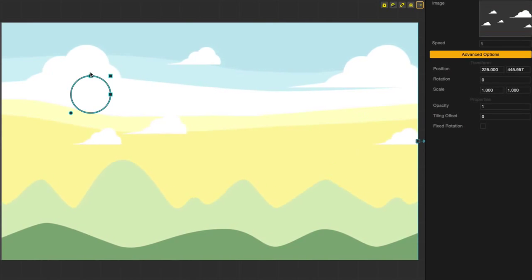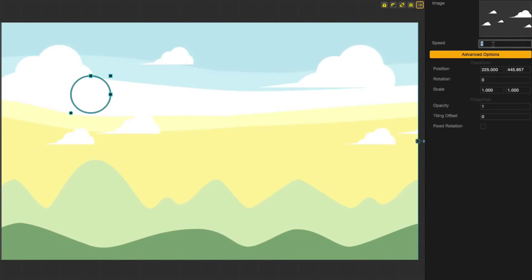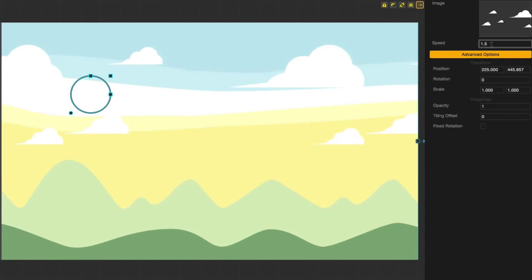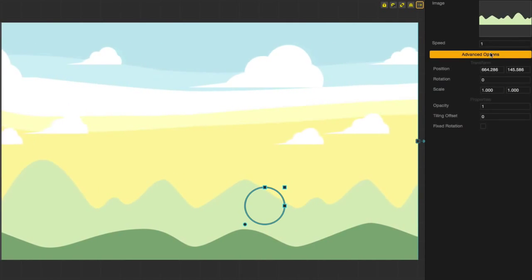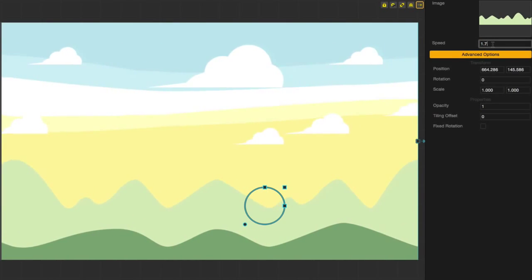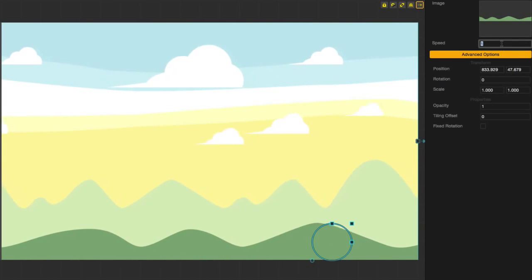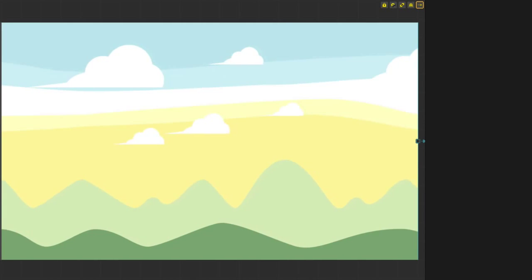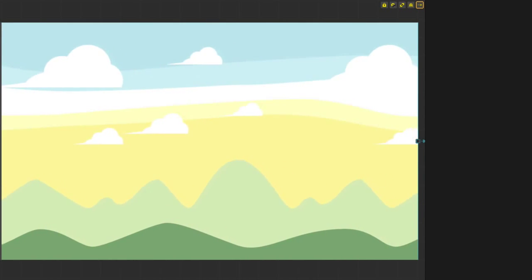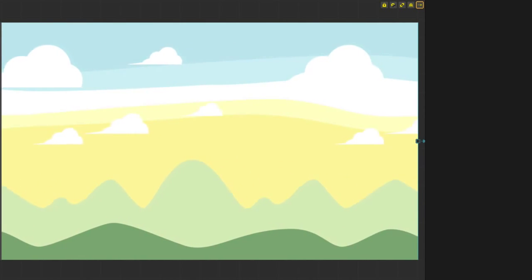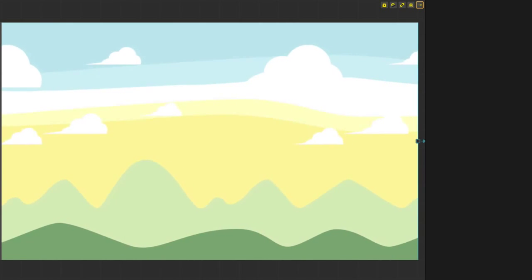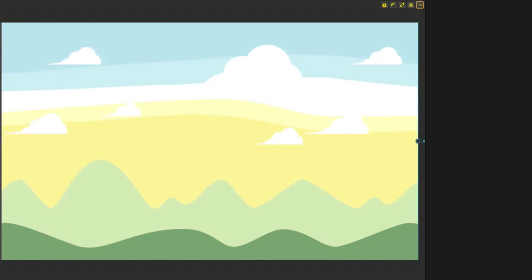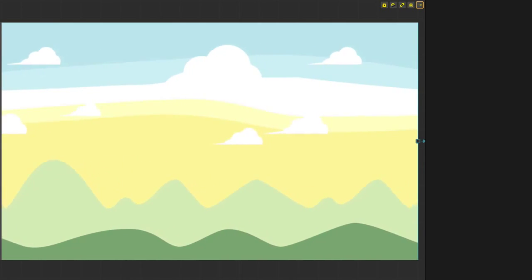So what I'm going to do is click on these clouds. I'm going to change the speed to 1.5. Now they're moving a little bit faster. We're going to do this speed 1.7. And then we're going to make this one 2. So now we have a good 3D effect. Just like if you're looking out of a car window while the car is driving down the road, you might notice that things up closer to you are moving faster, it appears, than the things way off in the distance. So we have that same style of effect here.